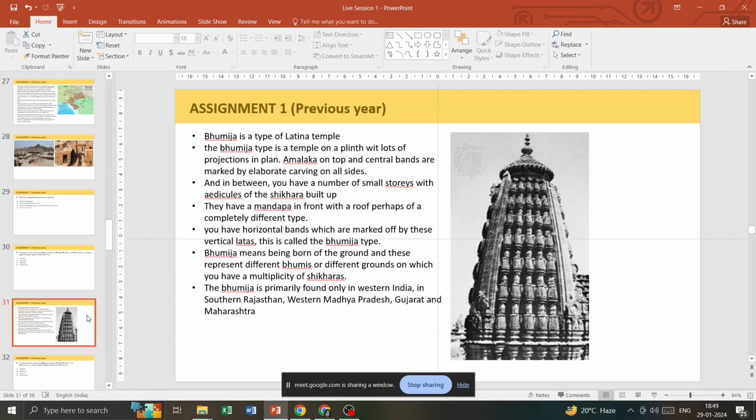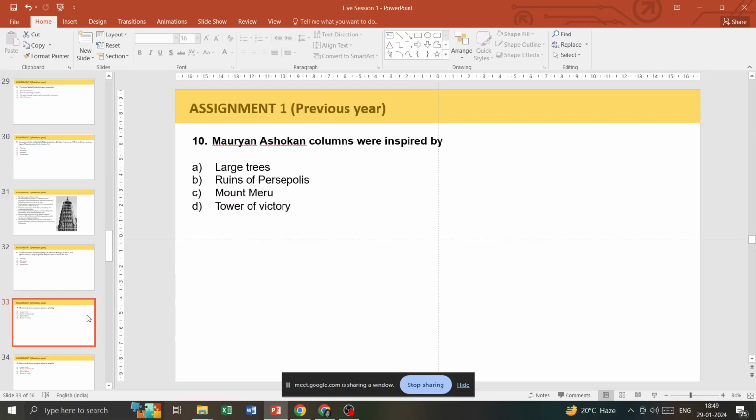If you have gone through the exercises or the assignments of week 1, the course and the assignments of week 1 and 2 have been released. You have seen that there are two types of exercises that Professor Pushkar Sohoni has added. One is the verbal exercises, which are these multiple choice questions. The other is the visual type of assignments, in which he has added pictures and you are supposed to identify which building or which architecture that is.